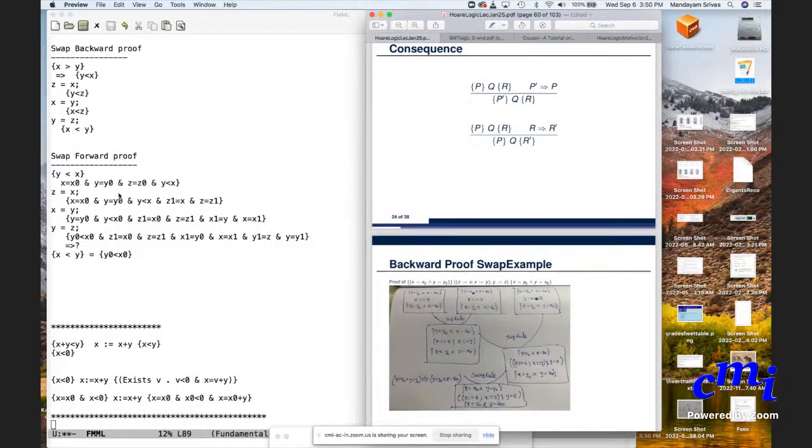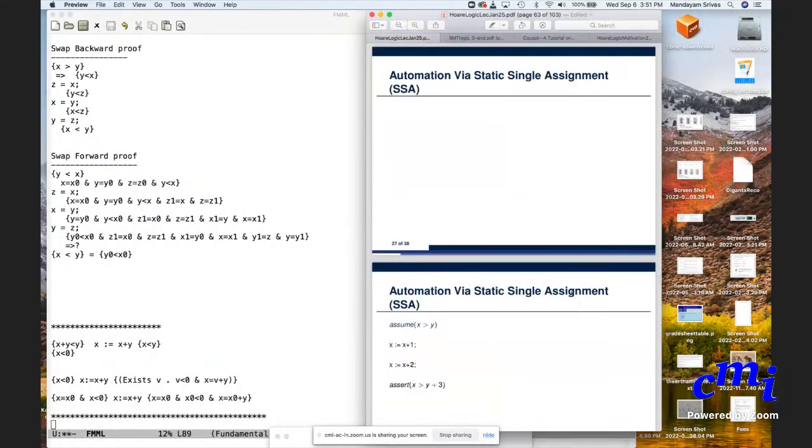And we saw the backward and the forward proof. Doing proofs like this, where you keep defining the formulas at each point in terms of x, has a lot of clutter, and in order to eliminate that clutter, we introduced this SSA notation. Okay, and that's what we did.